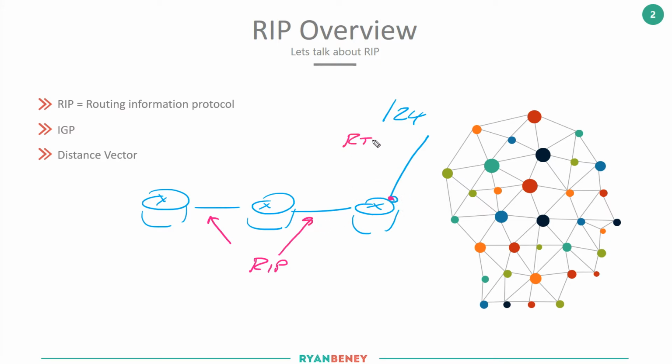this router will put it inside its routing table, and then once it does that, it takes its entire routing table and passes it to the neighbor, which installs it in its routing table, picks it up, and passes it to the router downstream, and again this router installs it in its routing table. And what we have is full reachability. Each router knows how to reach the /24. The router on the far left will go to the middle router, and the middle router will go to the far right router. But the problem we have here is we only know what our neighbors tell us. The router on the left has no direct visibility of the router on the far right.